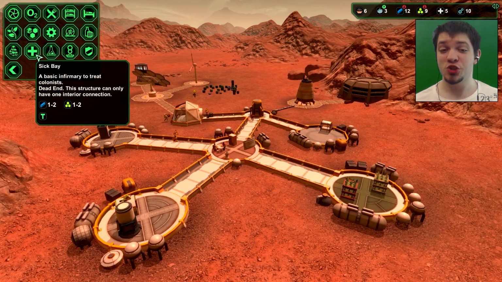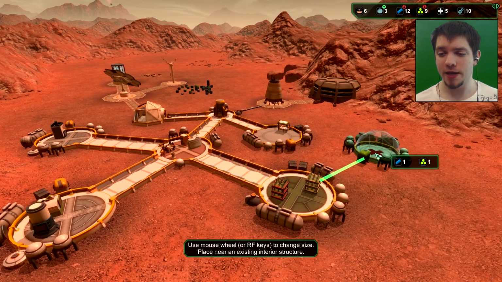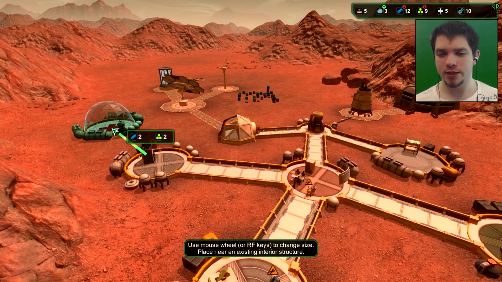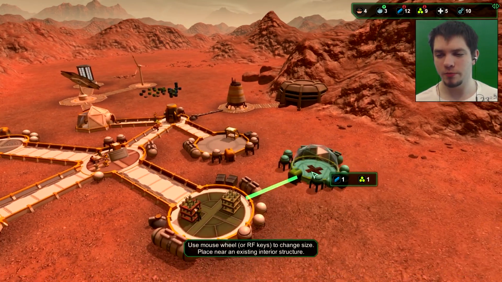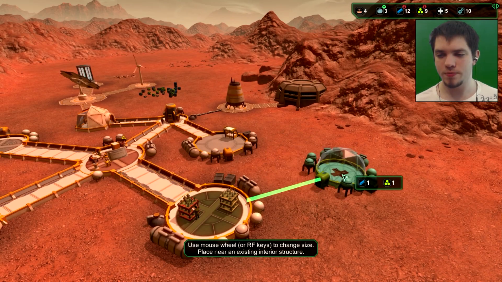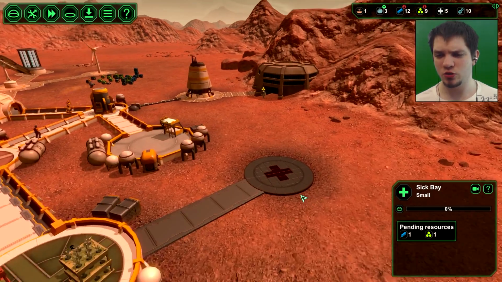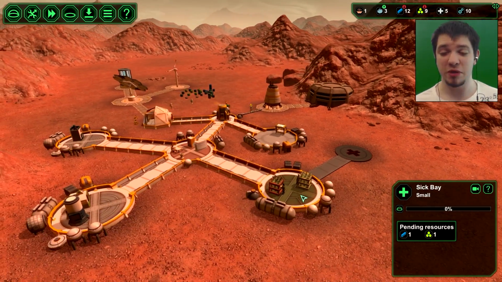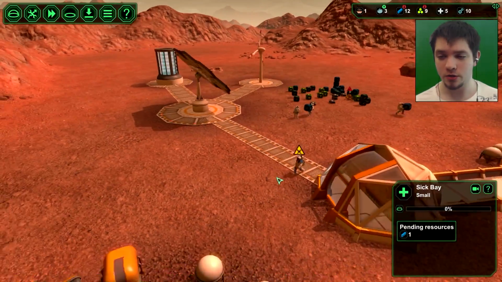Next thing on the list should be the sick bay. The sick bay, I always forget to build the sick bay, but today I shall not forget. I shall never forget about the sick bay. It's going to be a small sick bay. I don't think it's necessary to build a big one. There seems to be no need for a big one. Let's put it over here. It's gonna be enough for like 2 or 3 beds, and that's more than enough for now, because we have 7 people. What are the chances of all 7 people getting sick at the same time? Very, very low.